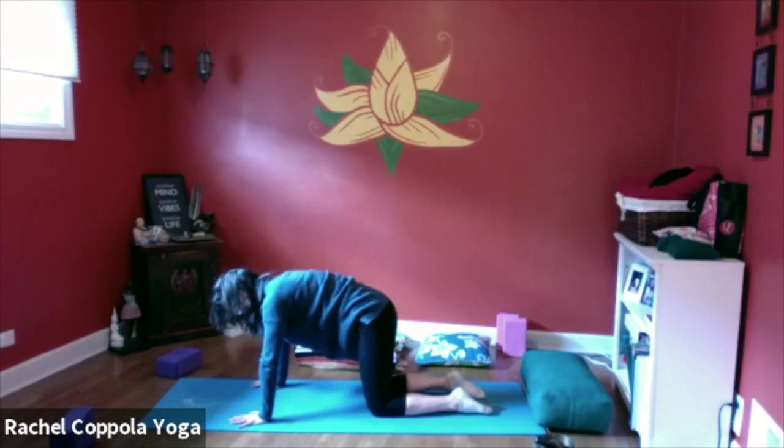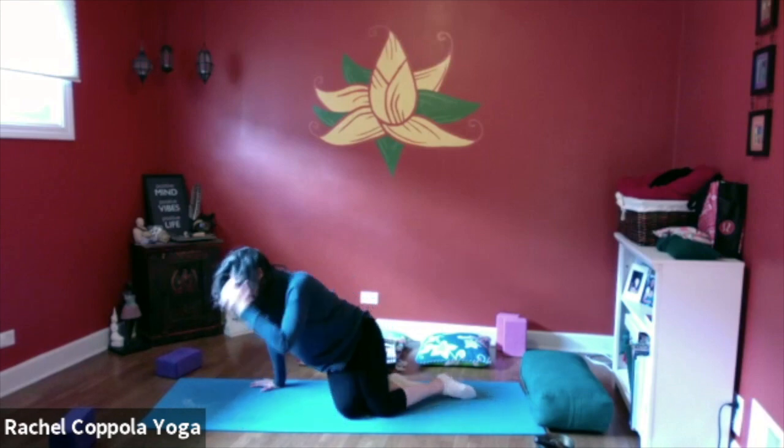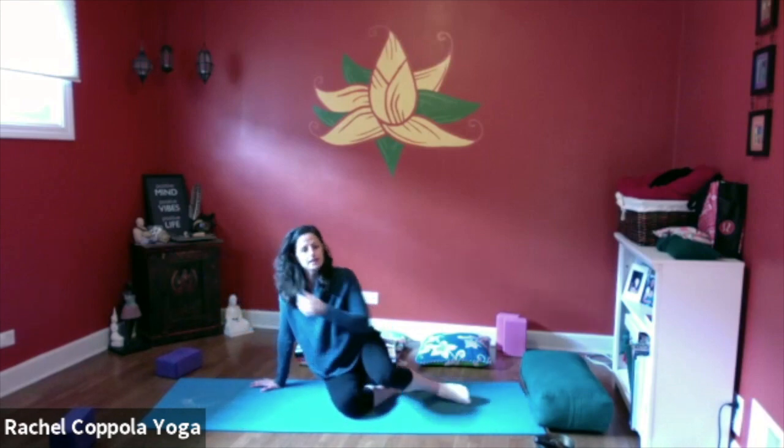Good. Coming back to a neutral spine. We're going to shift around to sit. Go ahead and get comfortable. We'll take a cross leg position, whichever leg feels good for you to cross in front. Just take the hands to the lap and sit up tall.